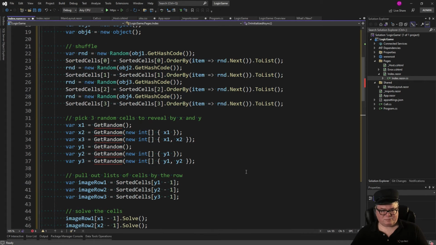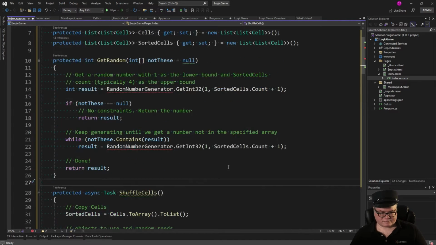Now I'm going to pick 3 random cells to reveal by X and Y. For that, I need this GetRandom function. So I know this is a little strange looking, but let me add GetRandom, and then we can go into what it does. So first things first, RandomNumberGenerator is in System.Security.Cryptography.